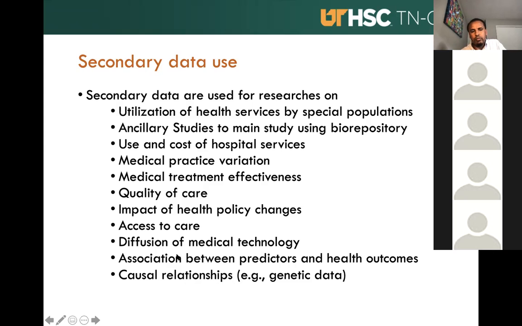It can be conducted for assessing the access to healthcare as well, and for diffusion of medical technology. The secondary data source can be used for research on association between predictors and health outcomes. It can also be used for study of causal relationships, especially for biorepositories and genetic data.